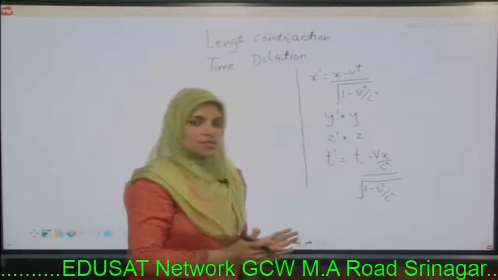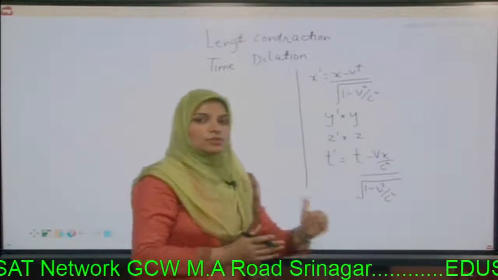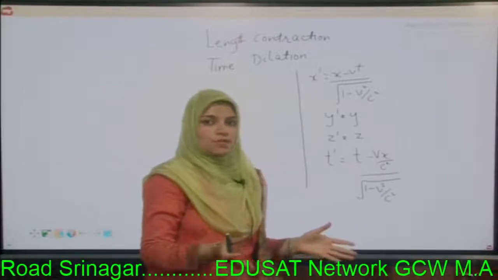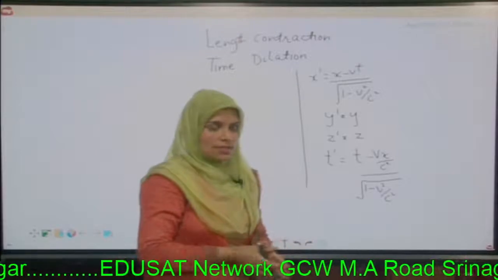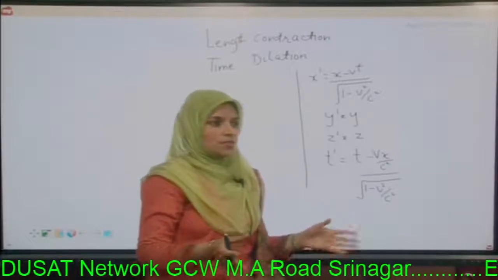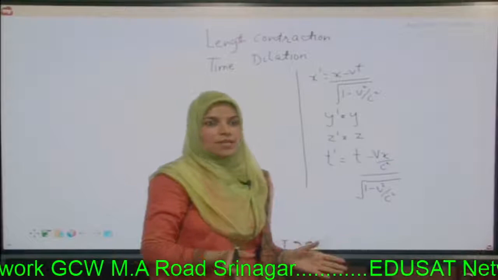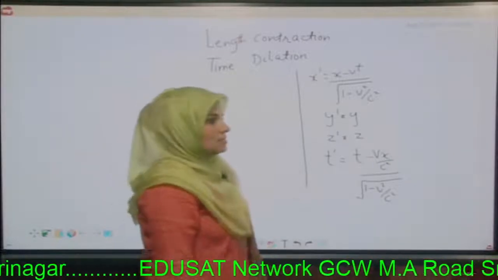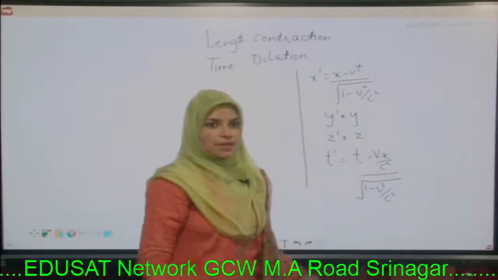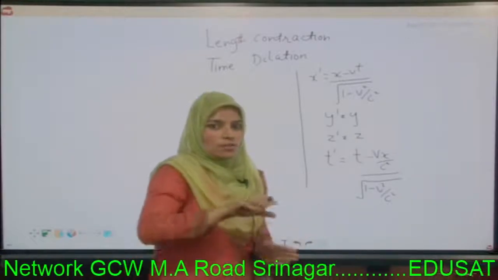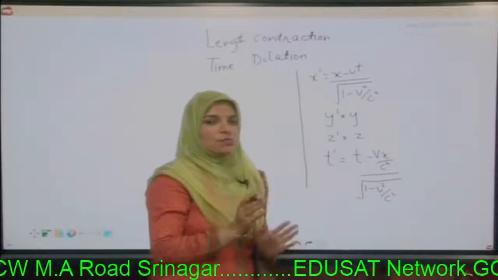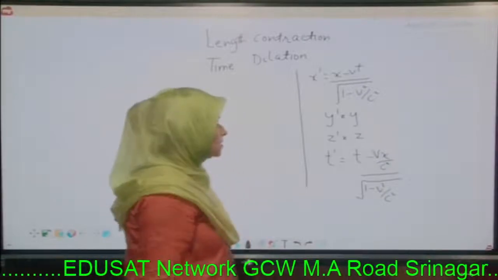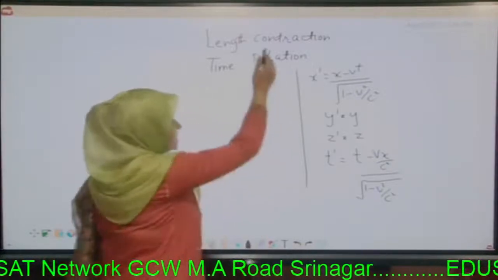But of course, the condition is that the object must move with a velocity nearing the velocity of light. Otherwise that's not true, because in day-to-day life we don't observe any such events. The reason is that our ordinary velocities, no matter how high, do not in any case approximate the velocity of light. And the second consequence is time dilation. By time dilation, we mean that the clocks tick slower, so that the count is less to keep the L by T ratio constant. Yes, we have discussed that in the previous video. Now let us take up these things one by one.